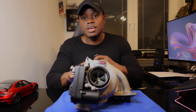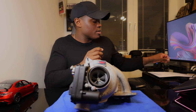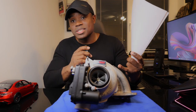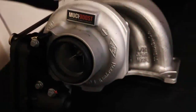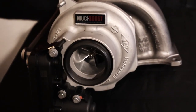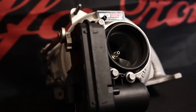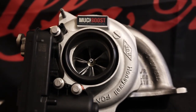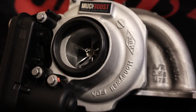So if you have one of those cars and you're interested in a massive bump in power and performance, this is for you. I've got the spec sheet right here, so we're going to go over exactly what's inside. This is the MuchBoost 430 horsepower hybrid turbo — a fully upgraded unit built for serious power, CNC milled compressor wheel, reinforced bearings, and a high-flow turbine capable of over 2.2 bar of boost, designed for fast spool, brutal mid-range torque, and a relentless pull to redline.